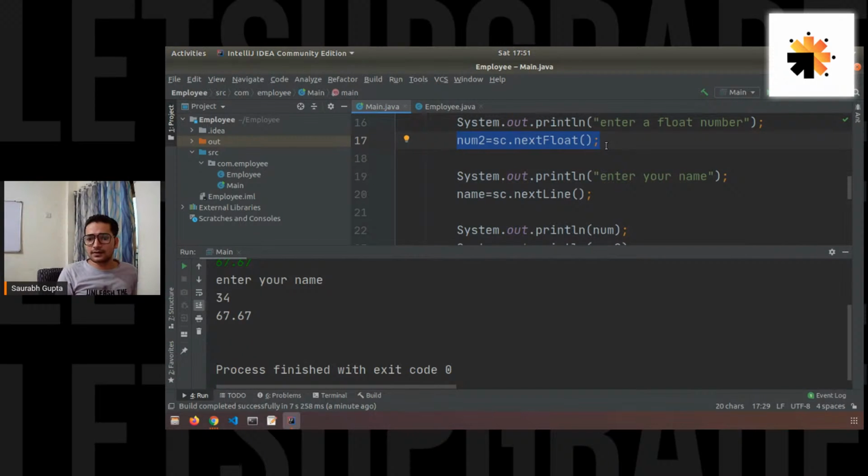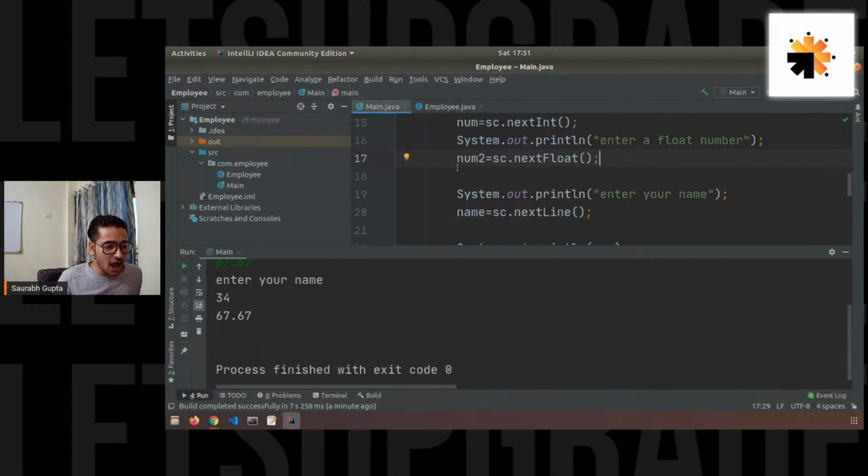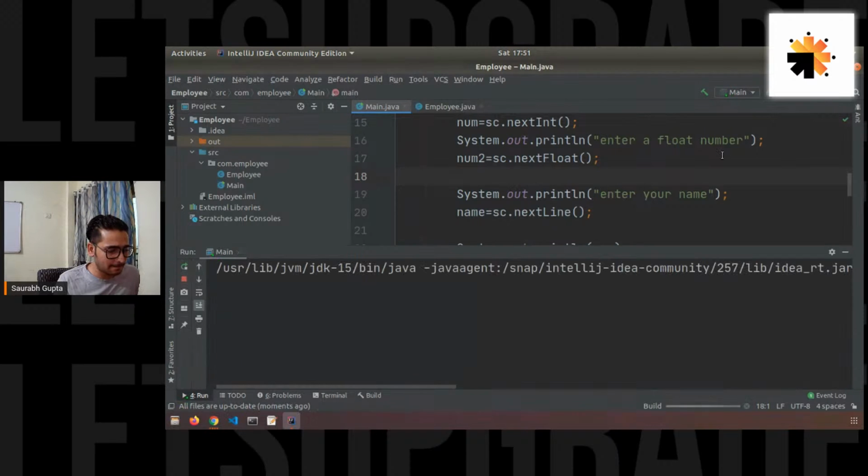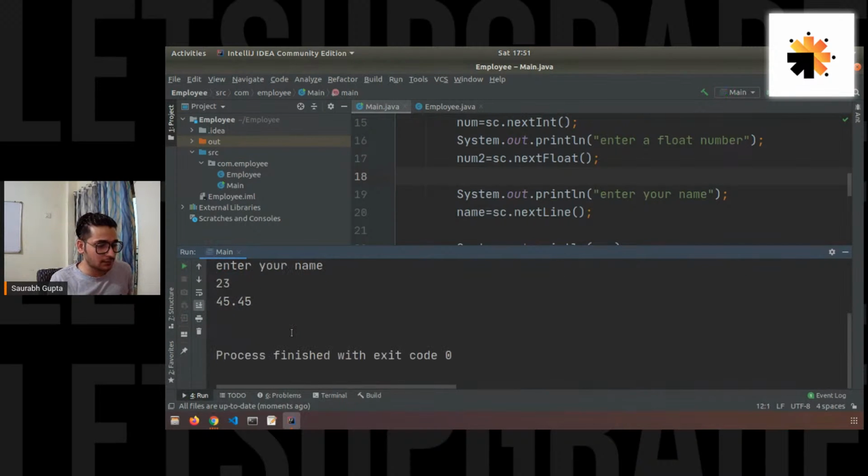nextLine method takes in the return character or not. Yeah, it returns the values, it returns the characters that you take as an input. Please see, we have a problem here. After my nextFloat, my string input was skipped. It didn't show me this System.out.println and enter your name. Maybe I didn't save it. Let's see first if this is a saving problem. If it is not, then we have to solve it. Okay, see it now. It is printing, but it is just going. It is not allowing me to take input. Yes, nextLine is used to take string.